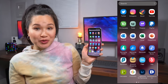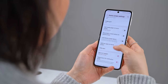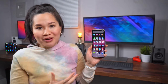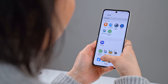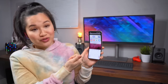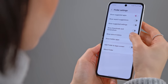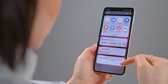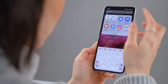Swiping up to the app drawer, I keep things pretty clean in here too. One thing about the One UI launcher that I really appreciate is the option to hide apps. We all have apps that we barely use but want to keep just in case — this is a great way to get rid of some of that clutter. If I end up needing that app, I can easily search for it. Pro tip: I highly recommend unchecking all the toggles in the search settings so just the apps themselves show up. If you keep everything turned on, the search response is a lot slower — with just the apps, it's way better.